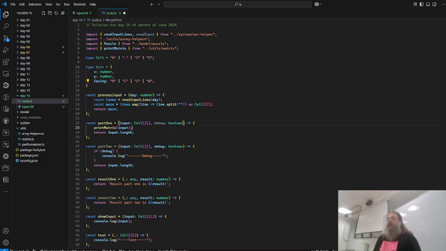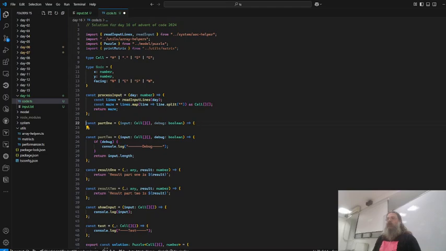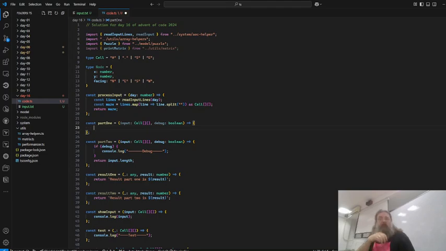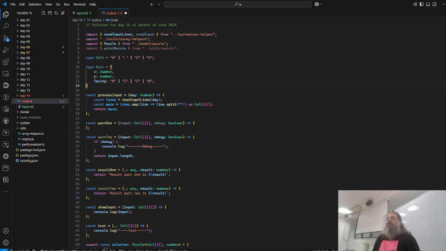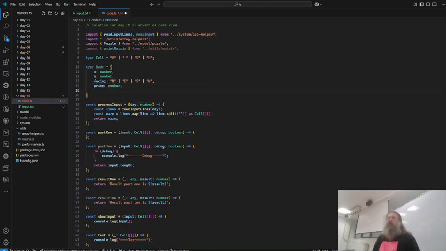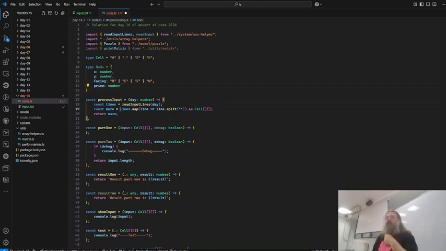So what I will want to do is to actually make a list of all the nodes in the map. And for that I can use a simple flat fill. And yeah, I can have the price here as well, which will be a number. Since we're trying to minimize the price, by default it will be the maximum number. So let's have it like that.